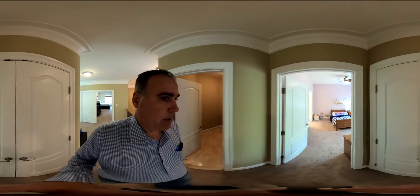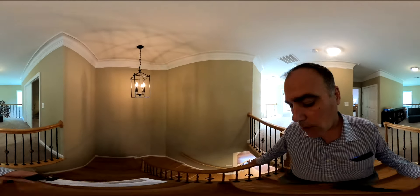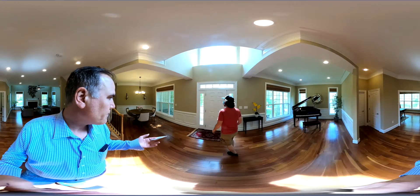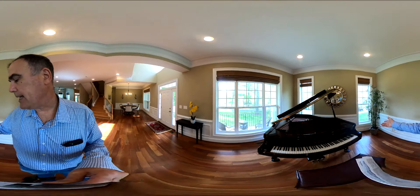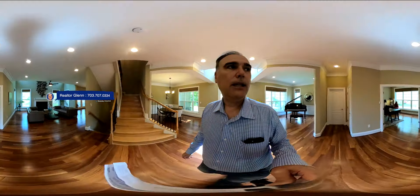Get a feel for both these rooms right now — lots of light. You can see the energy from the sun is just coming in from every angle. We'll work our way down the wood stairs and end up here in the main area of the house. So when you do come in through the front door, it's a great place to receive your guests. You've got the dining room on one side, and they chose to have a conservatory over here. Just look out the window — you've got this beautiful view. Whether you're going to use this as a library, a formal living room, or entertainment center, just a great house.